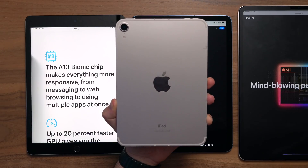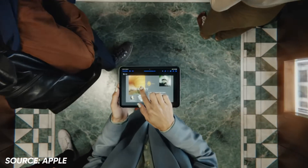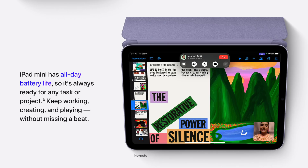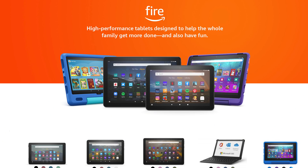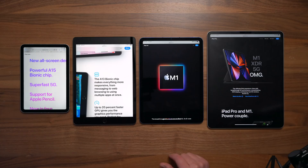The iPad mini's A15 processor is not desktop-class — it's the same processor in the iPhone 13, so you could call it phone-class. Interestingly, the A15 is still basically absolute overkill for people doing web browsing, streaming, checking email, and light photo and video editing. Most people are still not going to make the A15 break a sweat. Then there's the A13 in the regular iPad 9 — it's the same processor from the iPhone 11, and it's going to outperform the chip in other low-cost tablets. It's definitely not bottom of the barrel. For your average everyday tasks, it's going to be plenty of power. And at the end of the day, if you really need more power than the mini, the iPad 9, or even the Air can give you, then you already know it — if you have to ask if you're a pro, you're probably not.